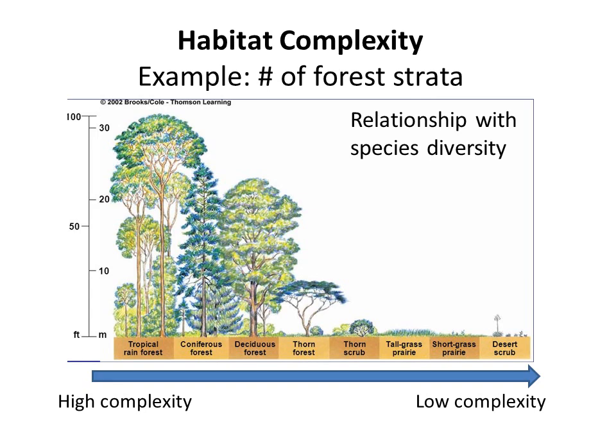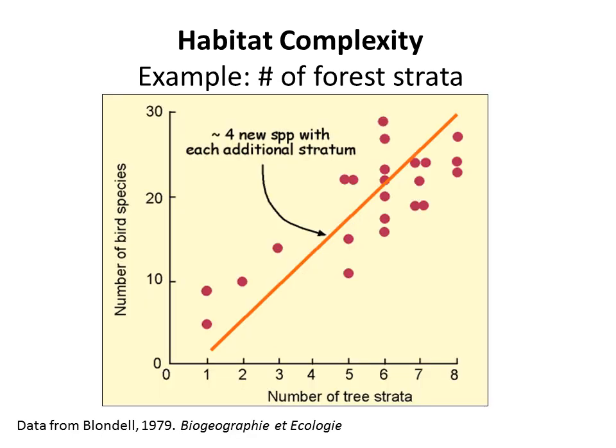Next in complexity would be coniferous and deciduous forests, for example, like we have here in Canada, followed by thorn or scrub forest, prairies, and then deserts. So what we would expect is that the species diversity of animals would decrease with this decrease in habitat complexity, with this decrease in the number of forest strata, or decrease in vertical complexity. And in many cases, this is exactly what we see.